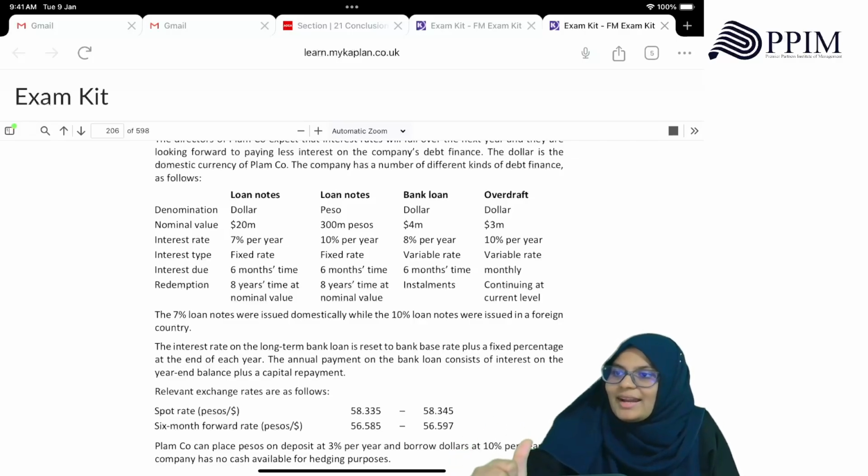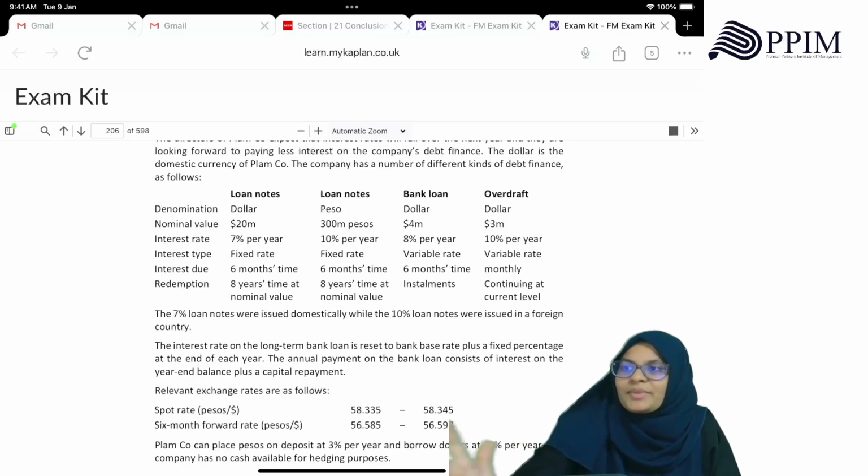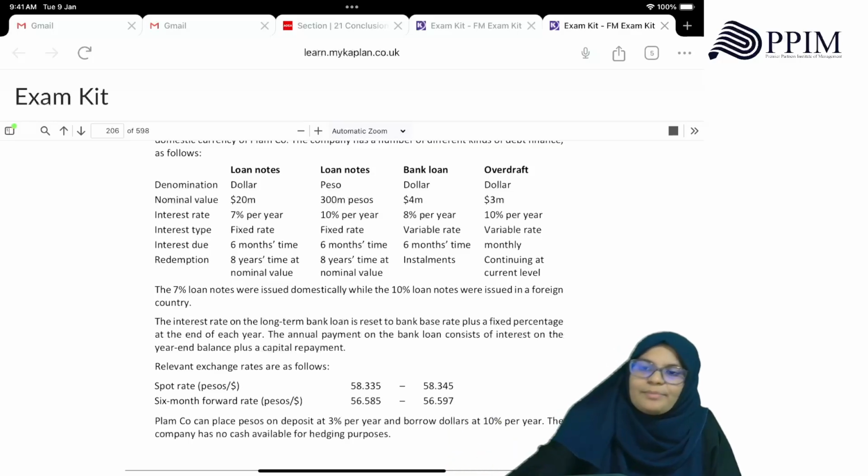So mention that as an issue and you need to say, how am I going to hedge this? How will I hedge it? Either I will go for a forward, they have given me the forward rate, or I can go for a money market hedge. Those are the only two options that I have, right? So if you can mention that this is the risk and how do you hedge the risk and the two methods, that is basically your 5 marks. Okay, so have a go at it, mention the risk and do a forward as well as a money market hedge, and then you can basically choose which one is better for the company. Okay, quickly finish it off.